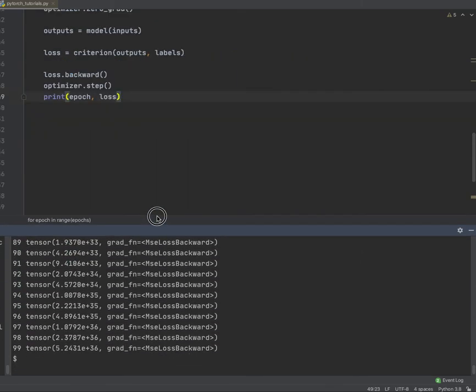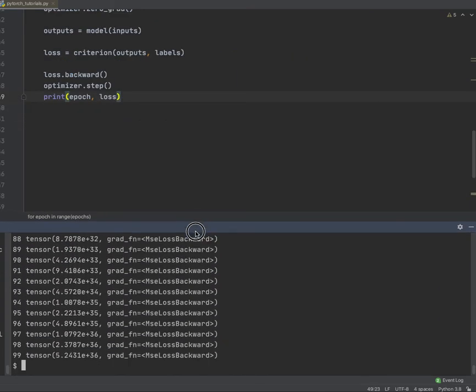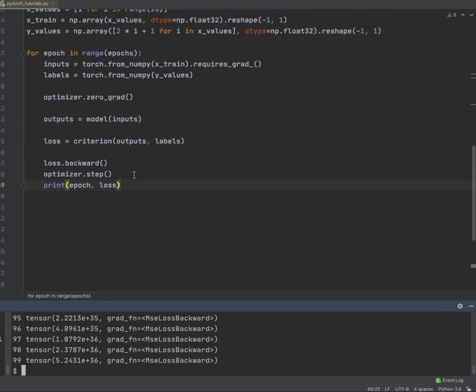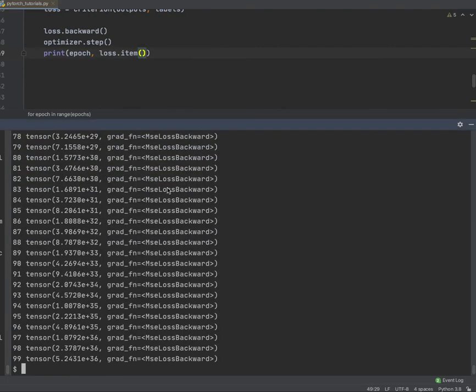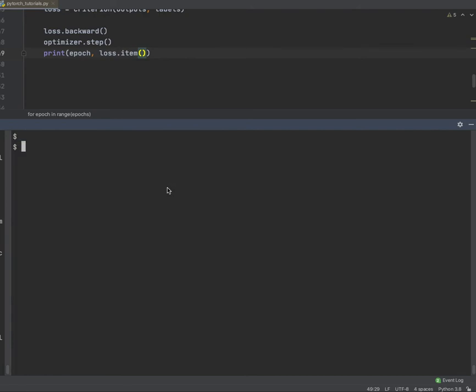You can see it's printing the loss. If you want to see the exact loss value, instead of looking at the whole tensor, you can simply say loss.item. That will give you the exact value of the loss. I'll clear this.